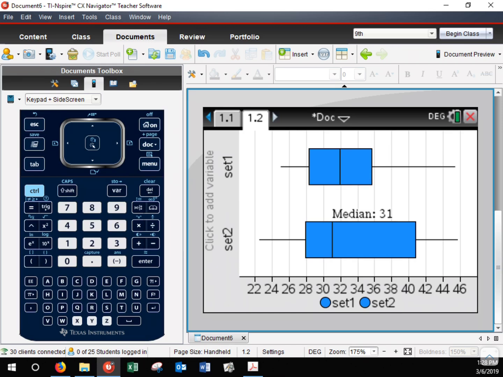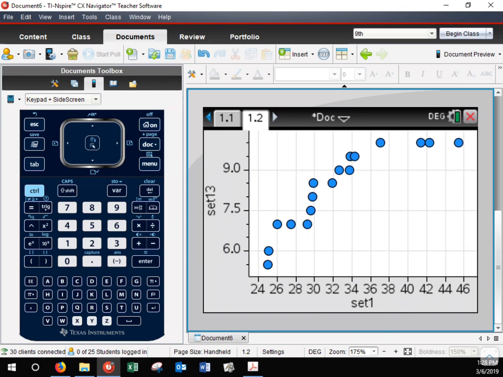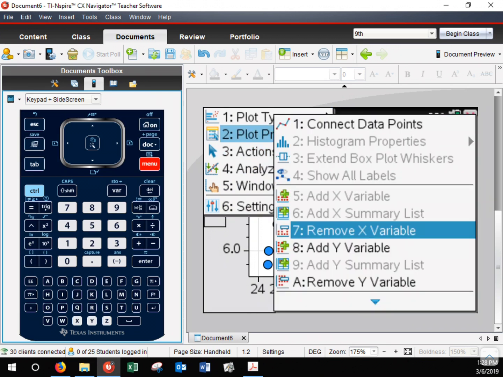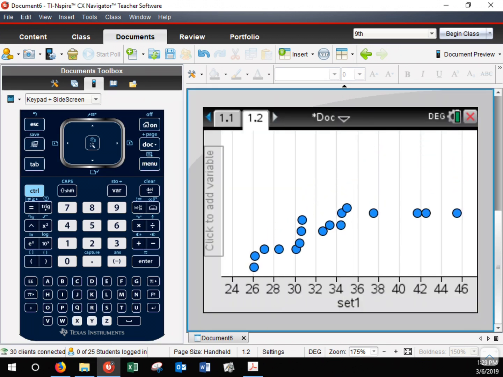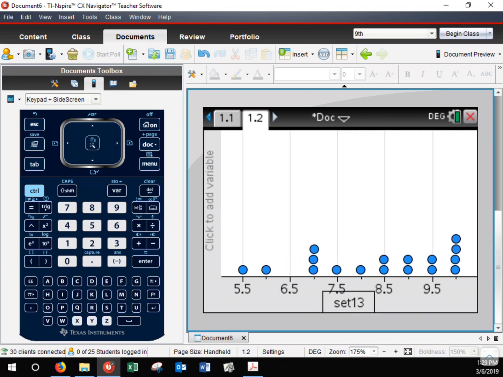Now, I was really curious of what it would look like when we did the other ones. So for that reason, I actually, whoops, didn't want to do that. Plot properties, remove Y variable. Okay, so if I go to set 13, that was question 13.